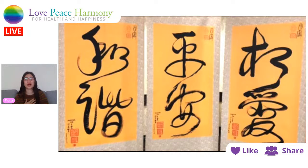This light is radiating out to the entire area that we're currently in. This light ball is radiating this light to everyone in this area that we're in, and expanding and radiating brighter to your city, your town.